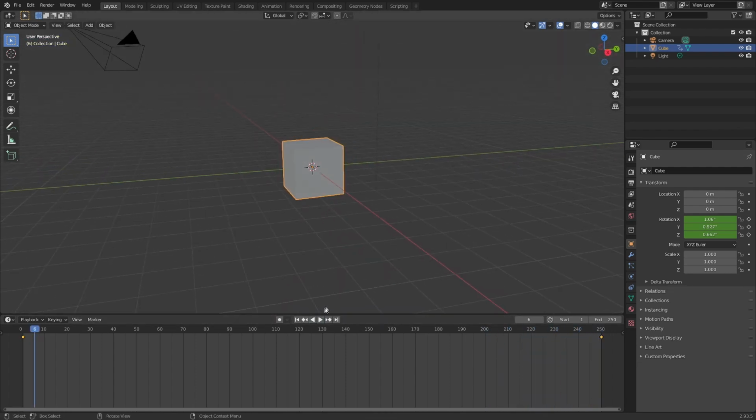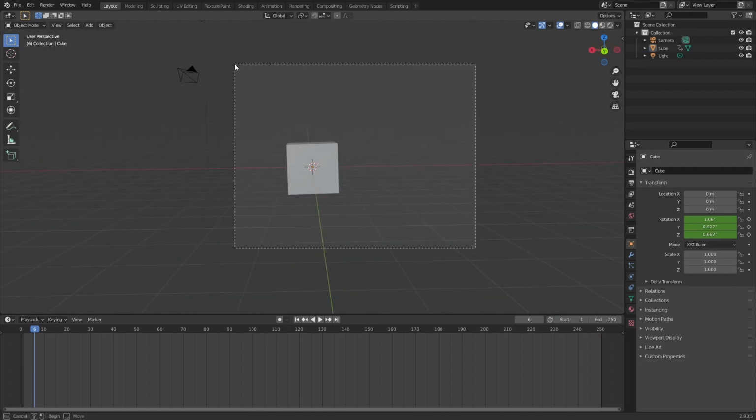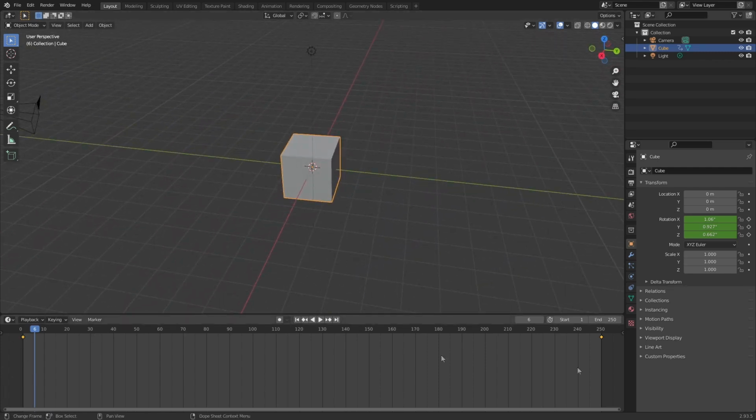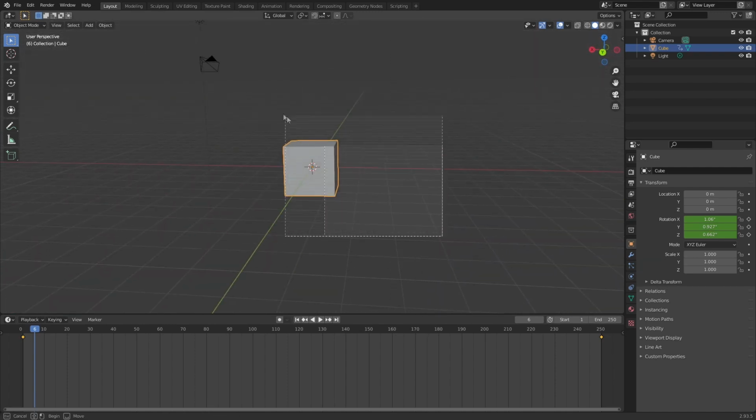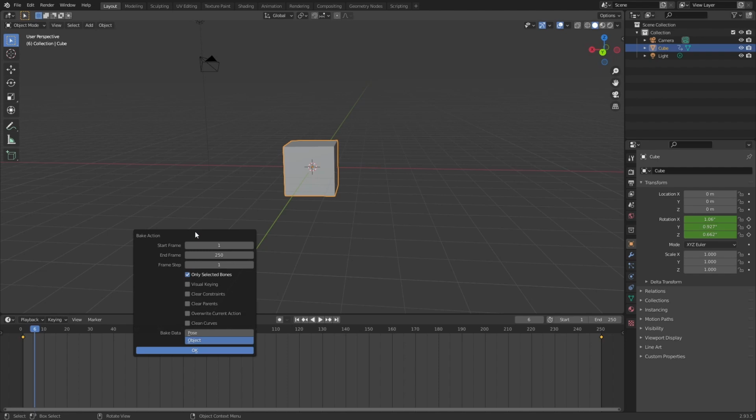Now, all you gotta do next is press B and select all the objects you have an animation for. So if you have keyframes or any form of animation that you need to bake to make your video really smooth and work out really well, you gotta press B and select all of them. I don't think you have to select the lights or anything because you don't need to bake any of that stuff. Unless you're into that, you could do that. But I'm not doing that. I'm just gonna select the cube because that's what I put animations on. And now, after you've selected all your objects, go to Object, go to Animation, and click Bake Animation.